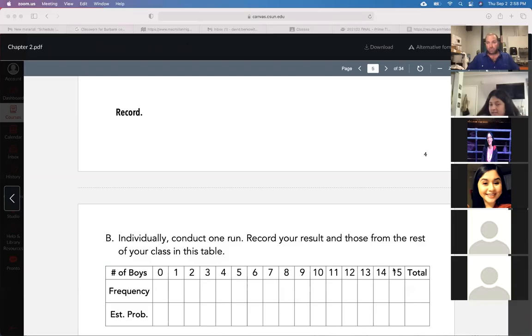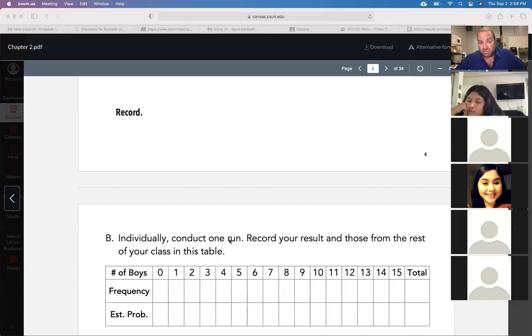What else? One boy, two boys. I mean, no boys, which is 0. Right? These here are all the possible numbers of boys that you might have in a class of 15, correct? Yes. So if I ran this simulation with a coin, I'd probably expect to get numbers near the center quite more often than numbers near the edges. Right? 7 boys, 8 boys, I'd more likely get these numbers lots of times than no boys or 15. In fact, I might not even ever have 0 boys in a class of 15.